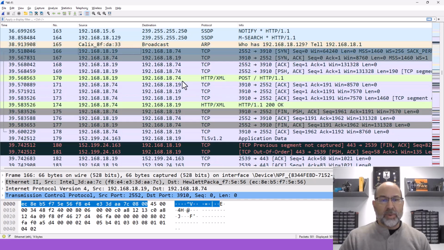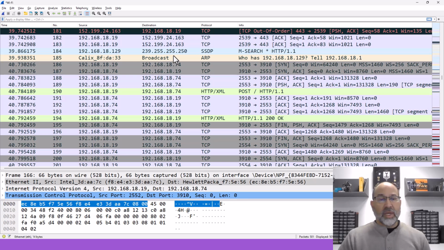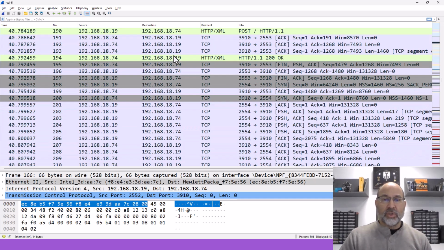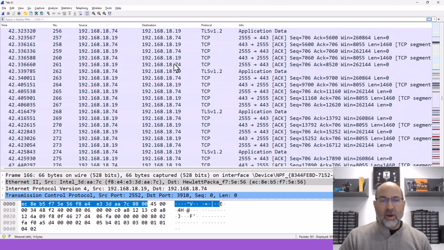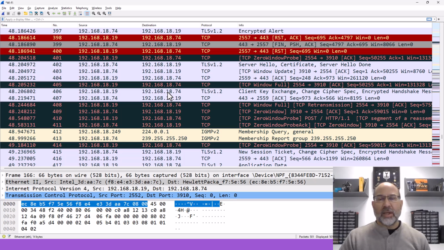So this is a TCP connection, and we can see that I am sending a lot of traffic back and forth to my printer. And so I asked a bunch of questions of my printer. And you can see that as I was clicking through this, right, there's an awful lot going on here. Now, what it's doing is really sort of immaterial. But the point is that when you're talking to your printer, it's not just this mystical, magical connection.